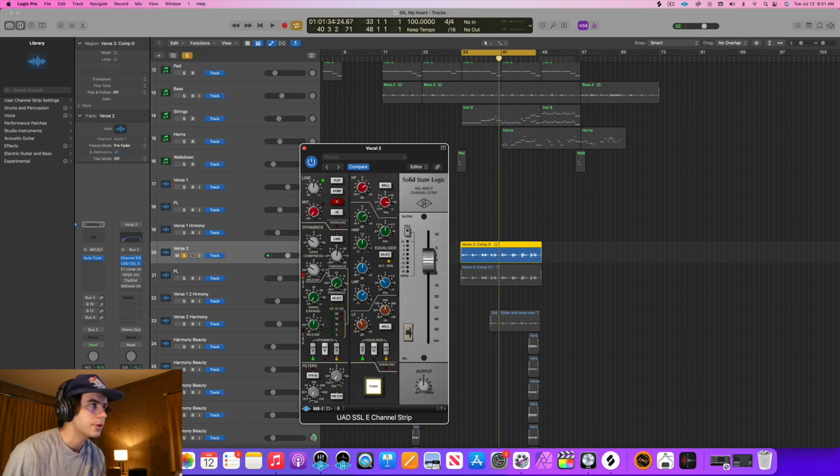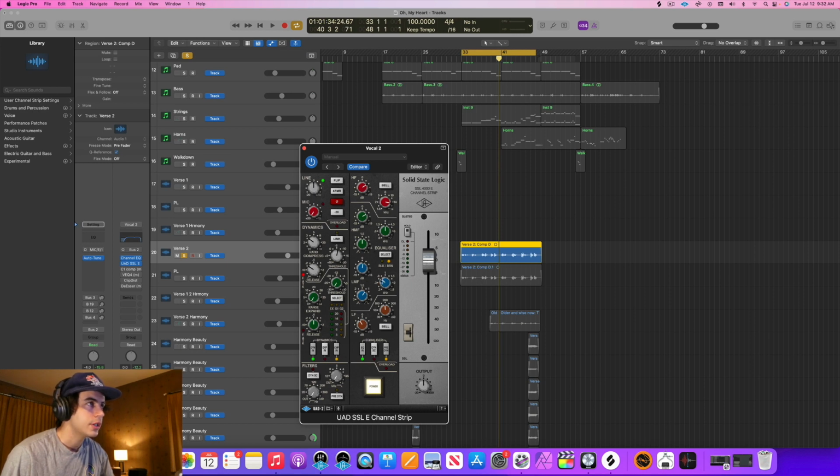So that sounds pretty good to me. I actually just engaged this right here, and I honestly don't know what this does. All it says is fat, and I just feel like it fattens up the vocal, and you can see this release button sort of get a little larger. So I don't know what exactly that does, but it does seem to add some fullness to the vocal. And that's really all I do with this plugin.